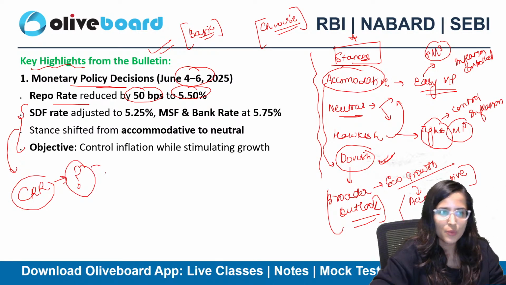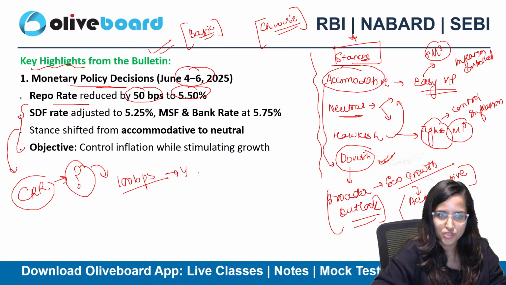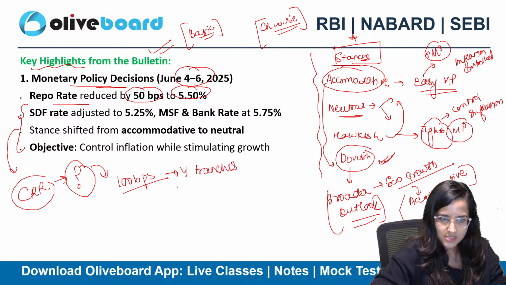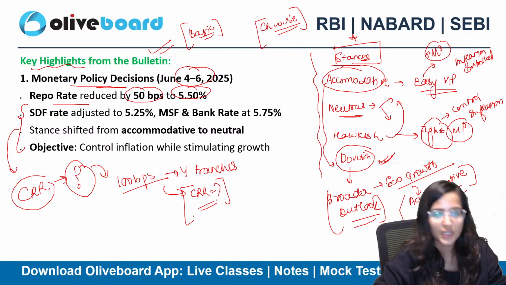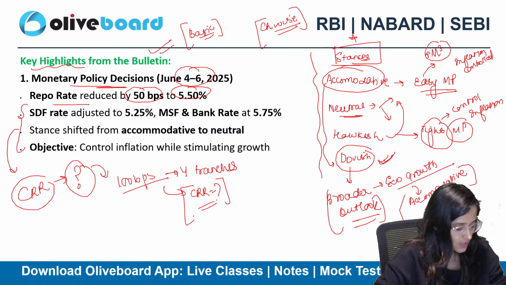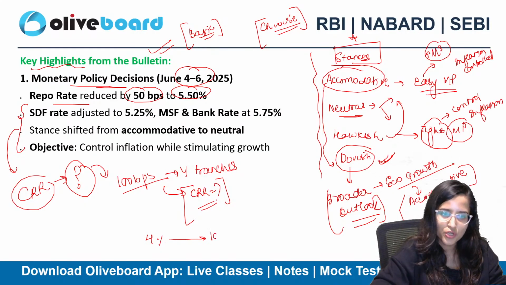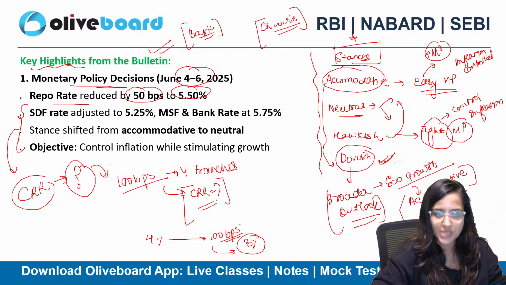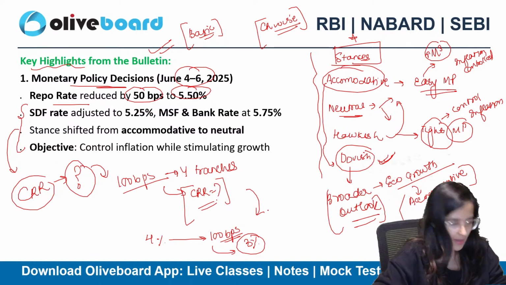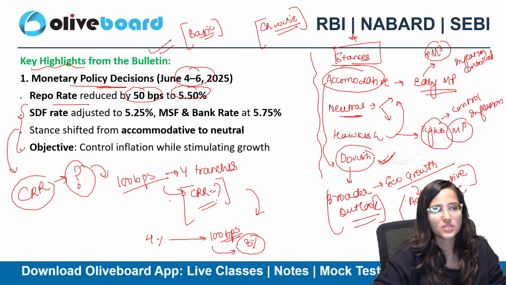Who's going to tell me? We are going to reduce CRR by 100 basis points in 4 tranches. So what CRR are we aiming at according to the RBI's Monetary Policy Committee? I want you to write it in the comment section and tell me. Who's going to tell me? Currently, it is 4%, yes, Atithi. And what is our aim? That we want to reduce it by 100 basis points. So basically, this will be reduced to 3% in 4 tranches. Exactly, by 29th November. Absolutely correct. Very good, Atithi.